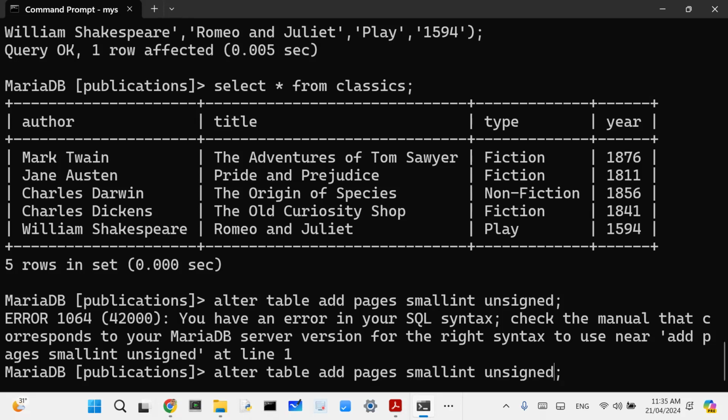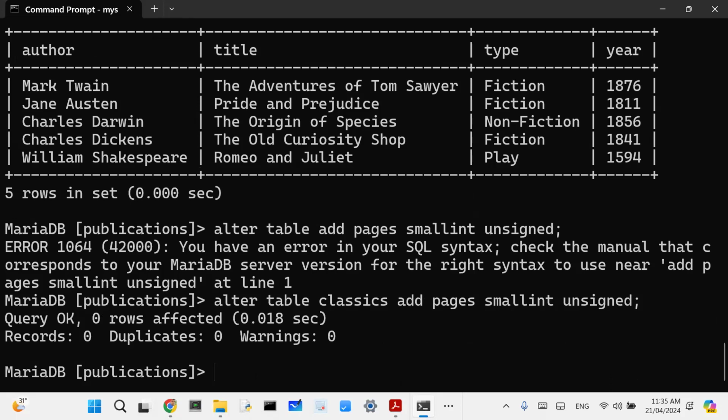Okay, I forgot to type the table name. It should be alter table classics. Right. Now you can see I have changed the table and then I have added a new column, right?